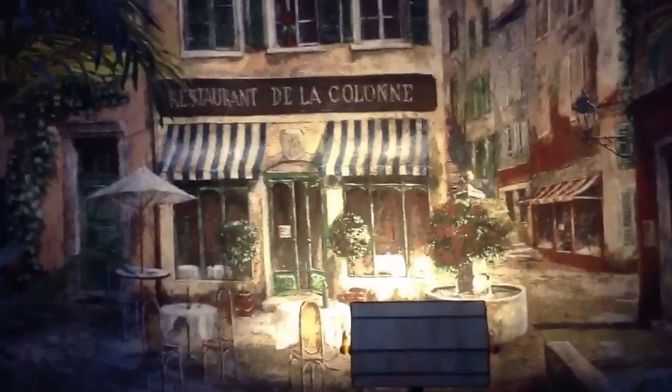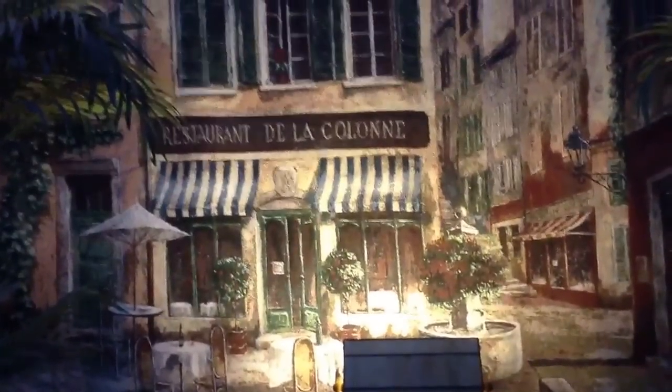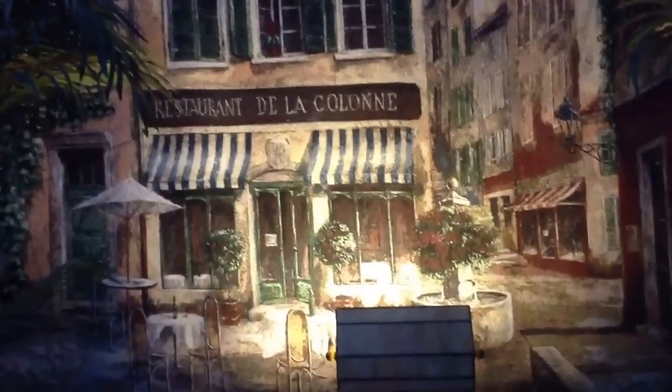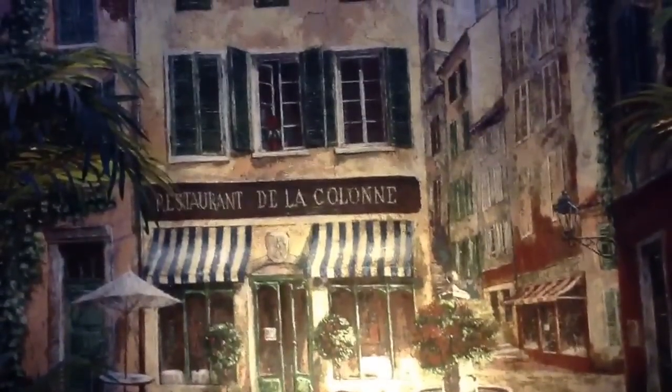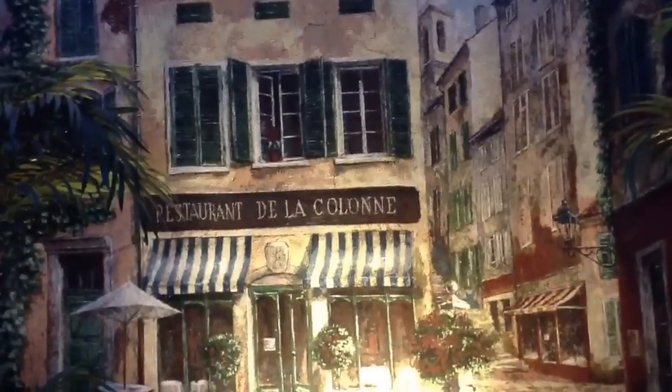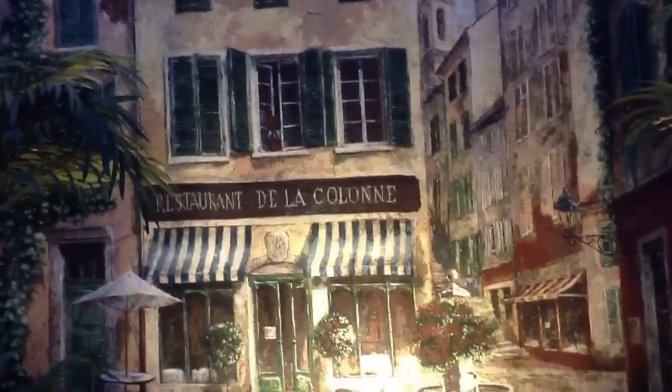Stan Jibalisco here with a little storm update. Looks like we've got power back. That light right there was connected to the main utility line — I didn't have that going to my generator. I still got the generator running, though. I expect there's going to be intermittent power outages throughout this storm.